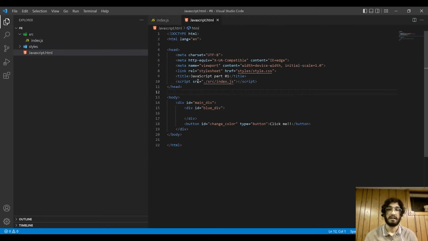Okay. There's actually another optional attribute that we can put here, and it's the type, in which you can say this is a JavaScript file. Okay. I don't know if I actually typed it correctly, so hopefully it's right. But let's just get rid of it because it's optional.